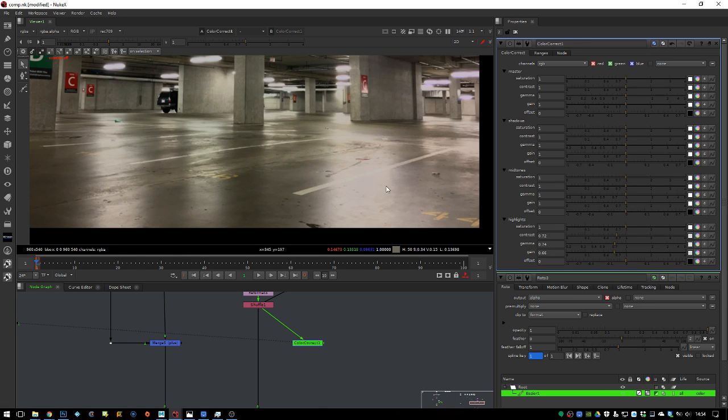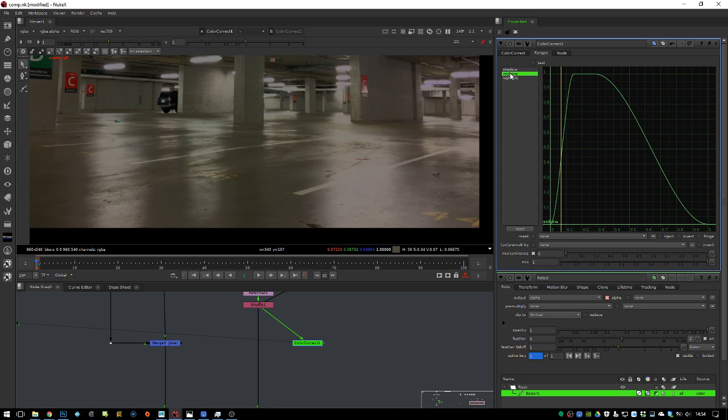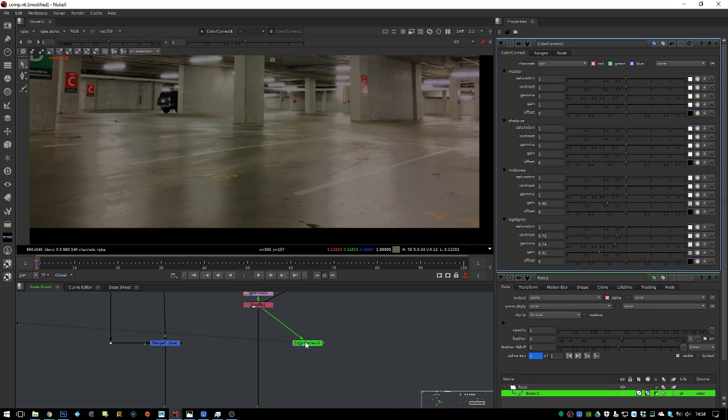So you can see something is already happening. And obviously you would just use it in a smaller range. So you would roto around the shadows of the car. So we need to get these really dark values, right? So I think we need to play a bit more with the midtones and the gain. And then we need to work on the ranges a bit more. So this is the highlights, and then the shadows need to be bigger, so we have a bit bigger range. And then this is what we have so far.